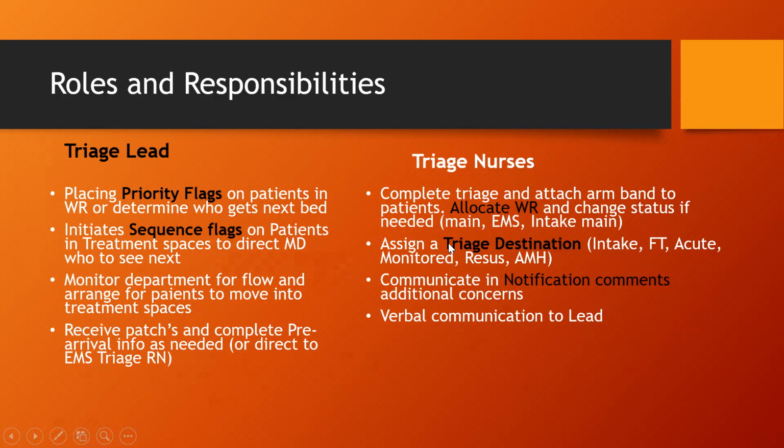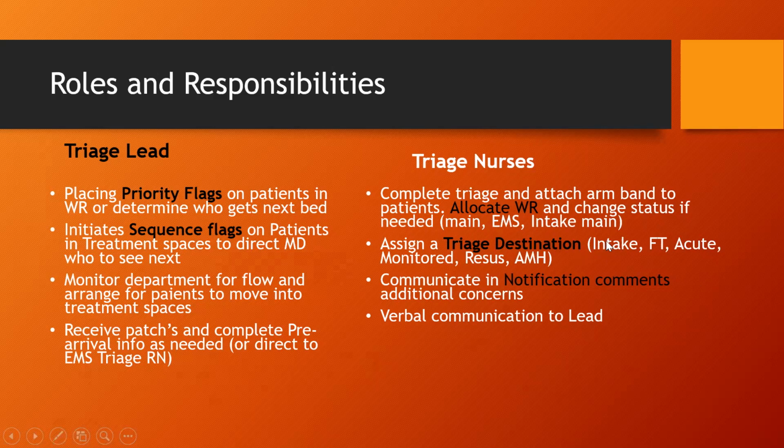You also need to put in a triage destination. So right now we've gotten a good habit of putting in B main waiting room and D main waiting room, and putting in the plan column about needs monitored bed and all that stuff. You don't need to put that in the plan column now because there's a great little triage destination.